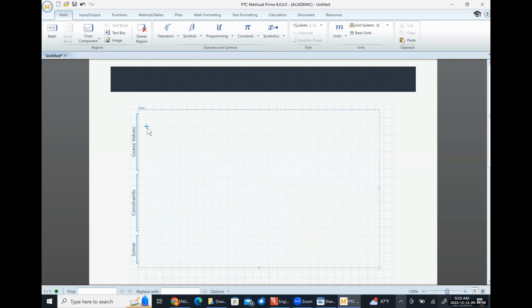So I'm going to start with the voltage VA. I am meticulous about this, but you guys can be lazy. So I'm going to do V and then control underscore so that I get a subscript A. And now I'm going to use the shift colon, and this gives me a special type of equal sign. So this is saying, I think this variable has this value. Okay? Since it's a voltage, I'm just going to guess 1 volt.